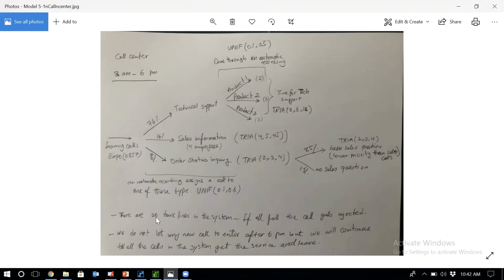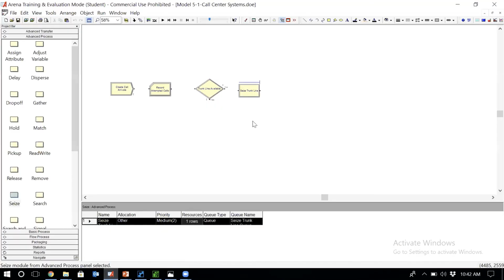However, for the lines, I don't need to impose any delay. All I need to do is, when a call comes to the system, if the line is available, I just need to get a hold of the line. I just need to seize this line and then hold this line with this call for as long as the call is in the system. And then when the call is ready to leave the system, release the call.